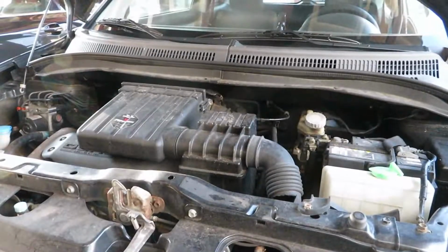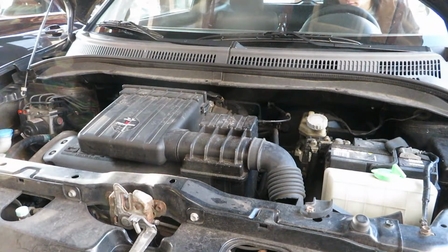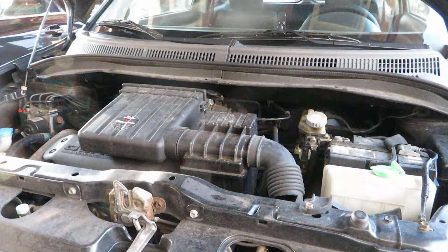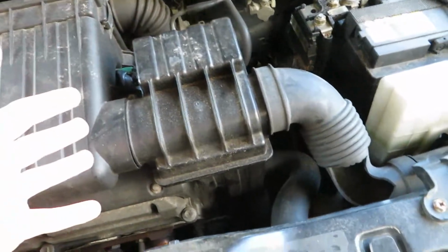So you guys, right now at the moment, it sounds like this. And after, it will sound like this. Over here, we got all of the stuff that we need, and my tools. But look at this, it's stupid.